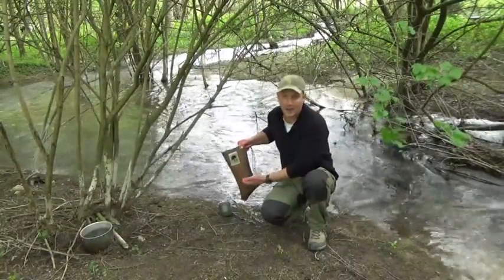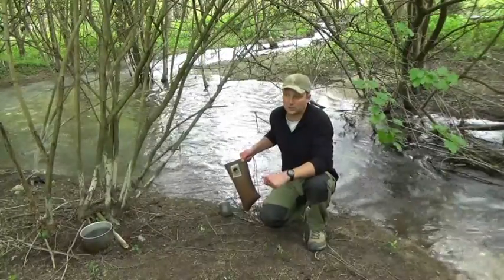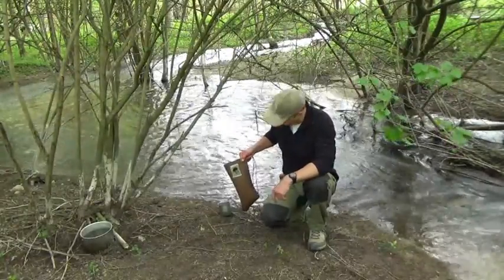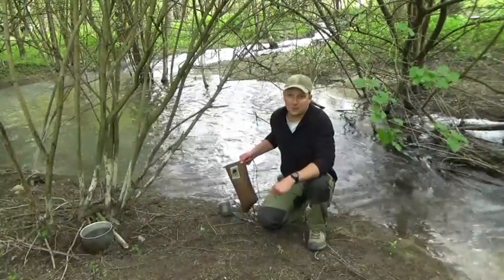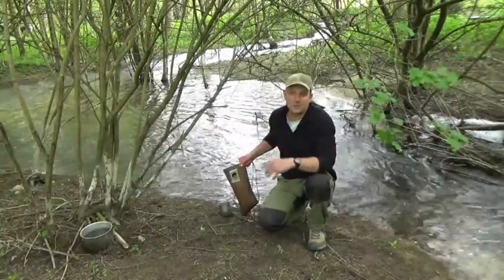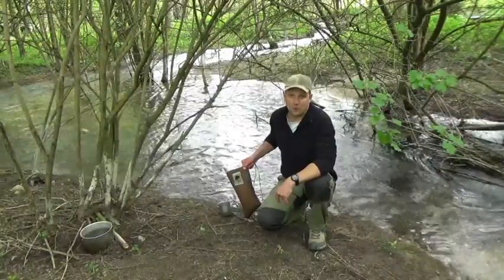To filter an entire bag from the line down can take anything between 5 and 10 minutes, depending on how dirty the water is. If there's a lot of sediment carried in the water, then that will just clog it slightly at the bottom, which will slow it down. But it's all part of your routine, that if you're getting out and setting up a camp, one of the first things you do is get your water ready, get your bag hung up, and then get it filtering, and in the meantime you can get your fire ready, put your tent or your tarp up, by which time your water's filtered through and you can get a brew on.